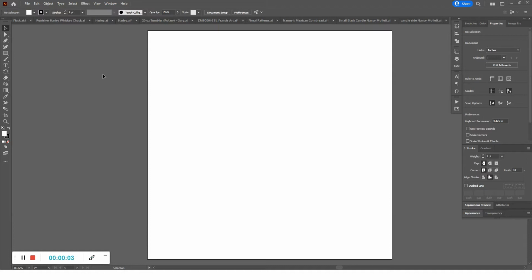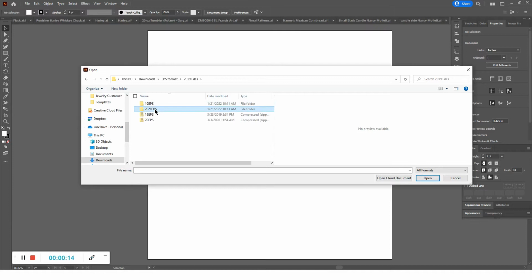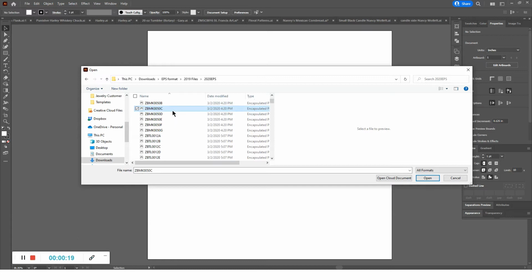Tim supplies me all of the files in EPS format, so I'm just basically going to the folder there to pull out where they're at. So I have them all saved in these files. When I go to find one, you can scroll if you want, but obviously it's easier to go to the search bar up here on the right and type in the Z code.